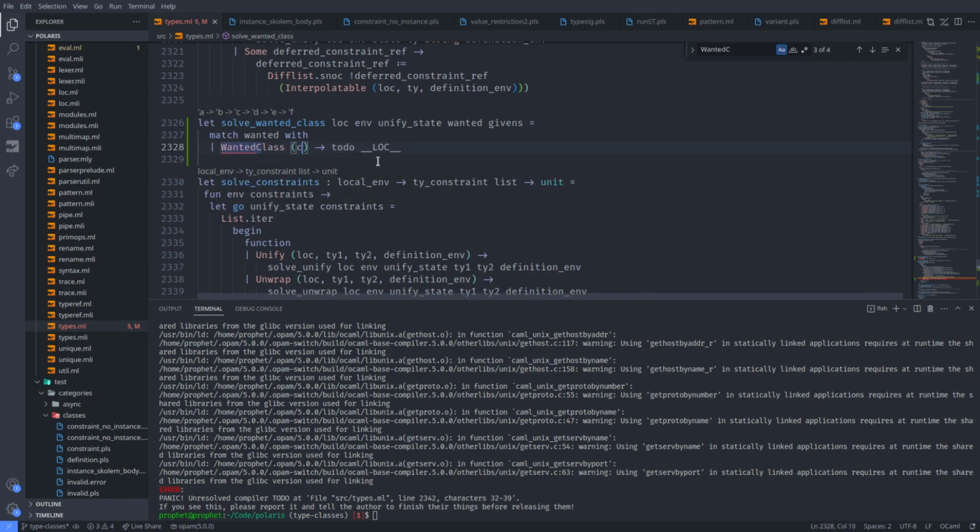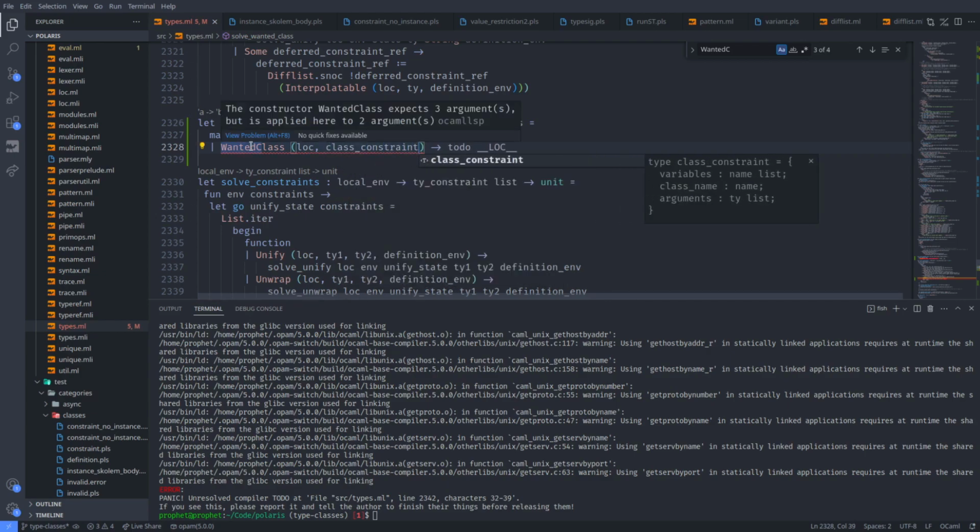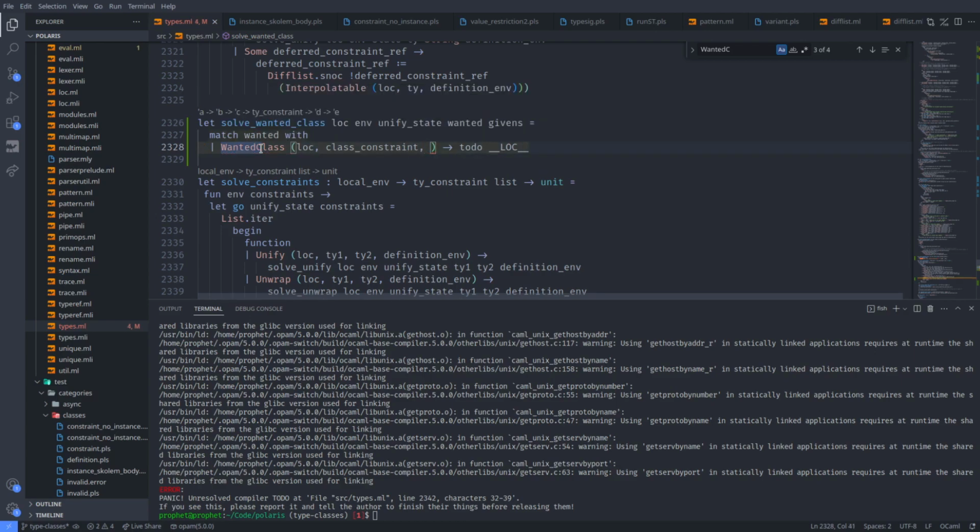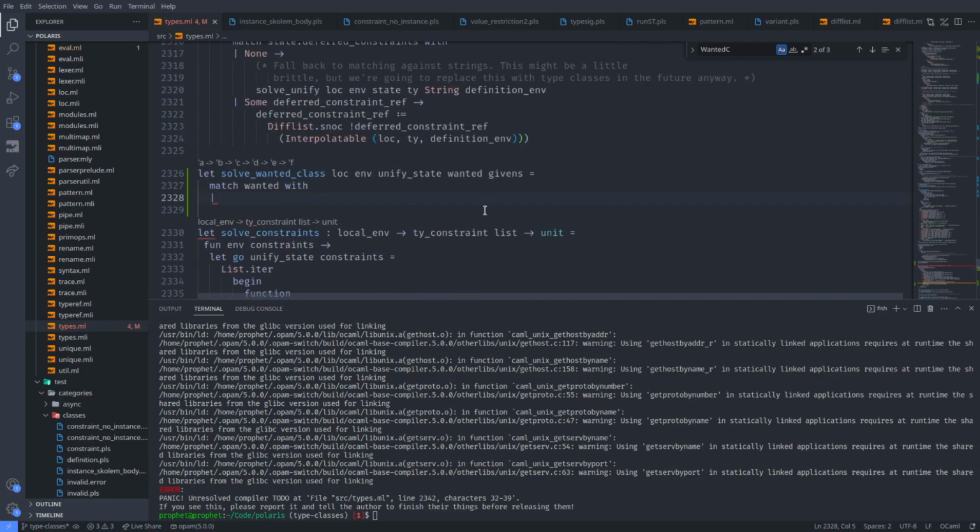Yeah. So there's the application and the class constraint. And what's the last one? The list of given constraints? Wait, no. Oh wait, that's the wrong one. That should be wanted class. No, what?